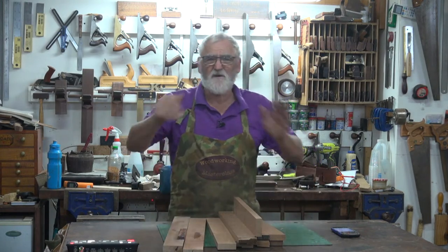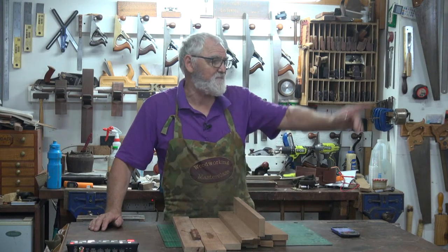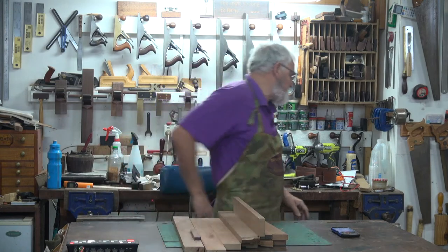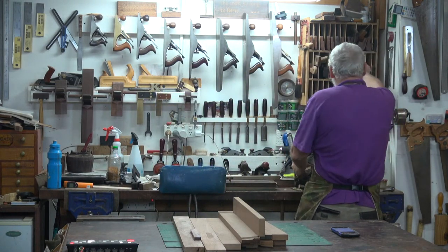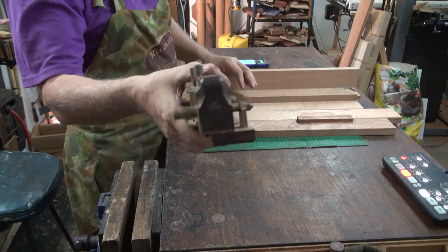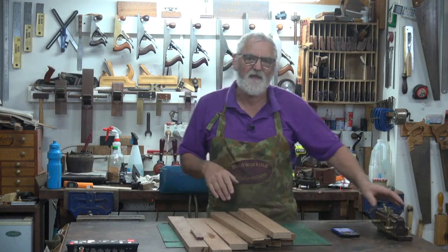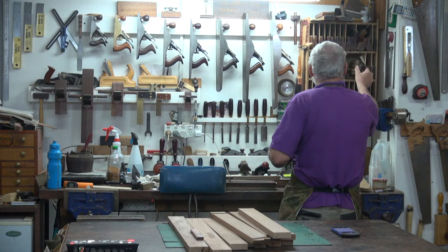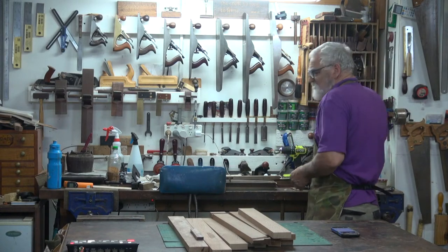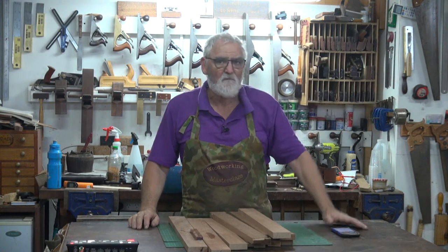Alrighty. So I thought of several ways of cutting the tenons, and I decided I'd use a dado blade in my table saw. So I'll take you over there very shortly to do the tricky ones. I could have used the H&T Gordon moving Philister, which I reckon is one of the nicest tools that I've got. It is absolutely an extraordinary piece of work, and I love it, but couldn't use it because these tenons are on a slight angle, so it didn't sort of work too well. Could have used just a saw and a chisel. Could have used a rebate plane, but I decided on using what I've got there, which is going to be a lot quicker.